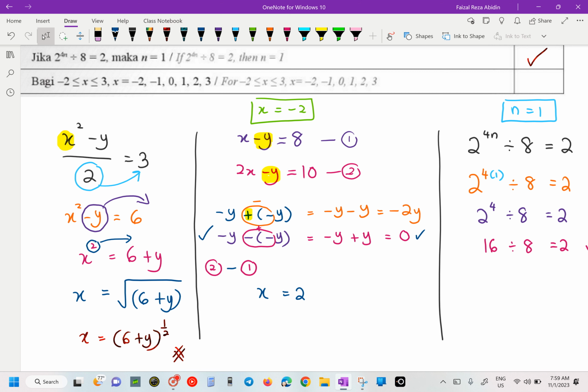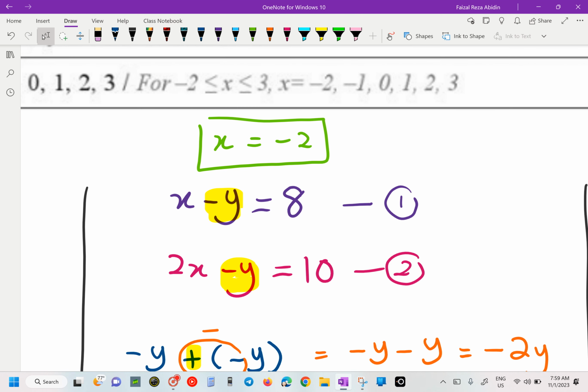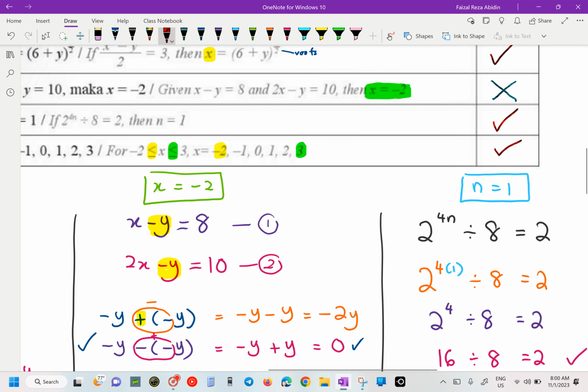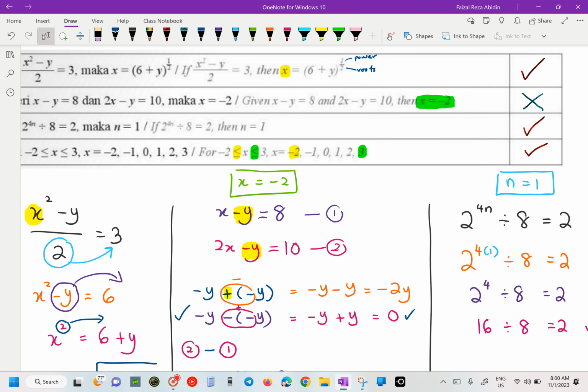Okay, we go for this one. Okay, can I proceed? Yeah. Okay. For negative 2, x is going to be more than and equals to negative 2. Means that, is negative 2 going to be included? Yes. Okay. Is 3 going to be included also? Not sure. What does it mean by less than and equals to 3? Kurang daripada 3 dan sama dengan 3. So, 3 termasuk tak? Masuk? And then, this one, more than and equals to negative 2. So, negative 2 also termasuk. Is our x value going to be negative 2, negative 1, 0, 1, 2, 3? Yes, it's true. Faham tak ni? True. This one no need to do any calculation. Can. Okay, next.